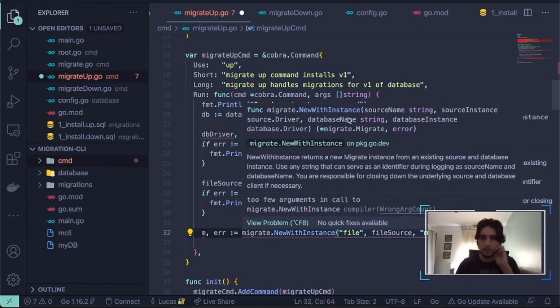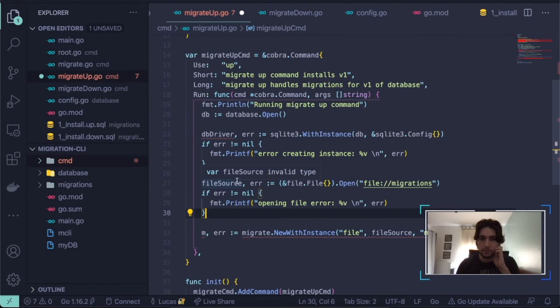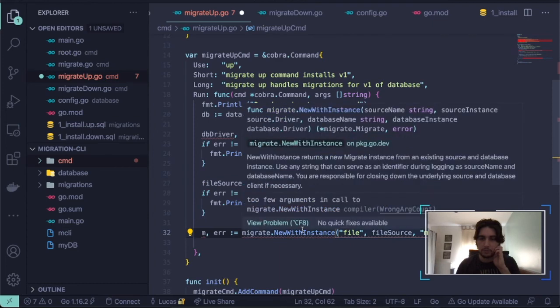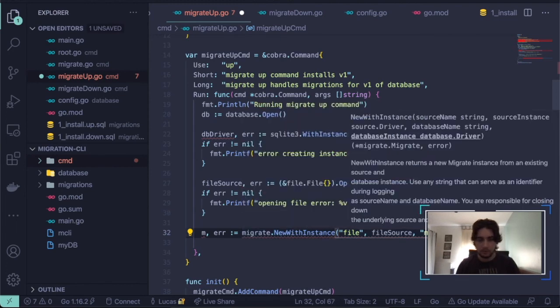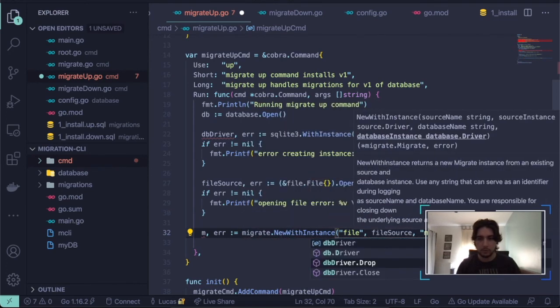No, database name. Okay, source instance is the source driver. So the source name, the source driver, the database name. Yeah, okay, I got it. Source instance is actually the source driver. So source name, source instance, database name, database instance. Our database instance is our DB driver.